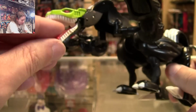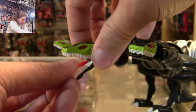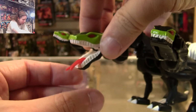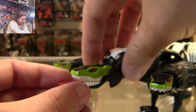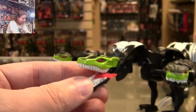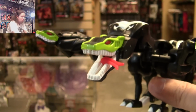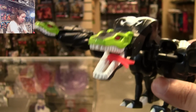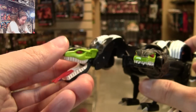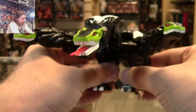Okay, so I assume this tongue can actually slide forward. So yeah, it can actually be like Venom's tongue, but the fact that it can just limply hang out the side of his mouth, I think is hilarious. Like an exhausted dog. No more walkies. Oh, that's funny. Let's leave the tongue out. Leave it out. He's a serpent after all.